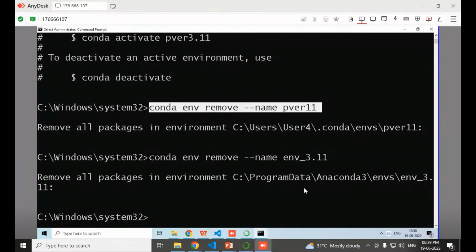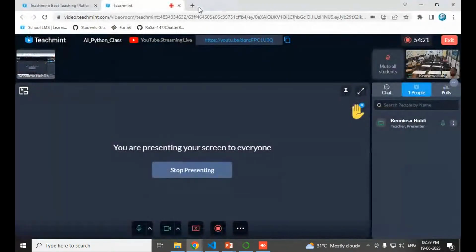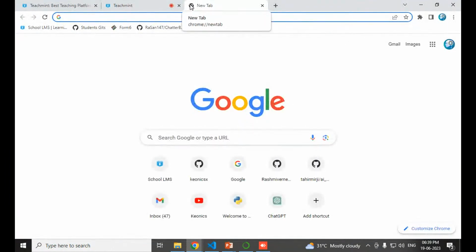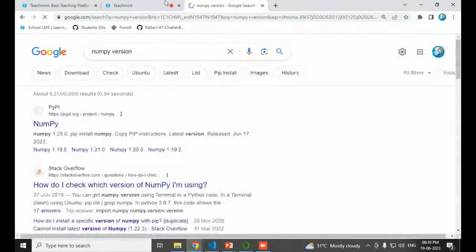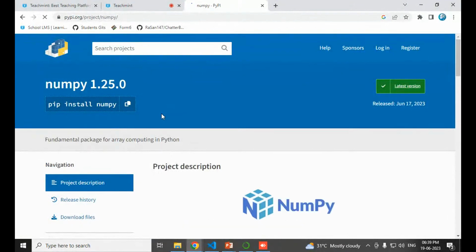This, all of you practice. Now we try to maintain two different versions of NumPy in two different environments. I hope other than base, you have created two different environments. Is this available? Yes. Okay. Let us create that, and let's check what is the present version of NumPy.